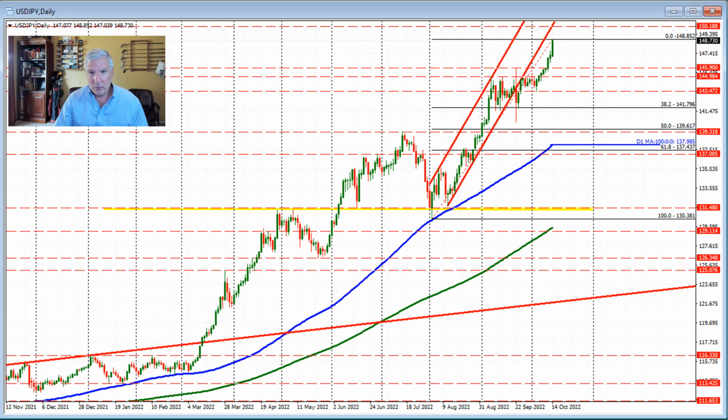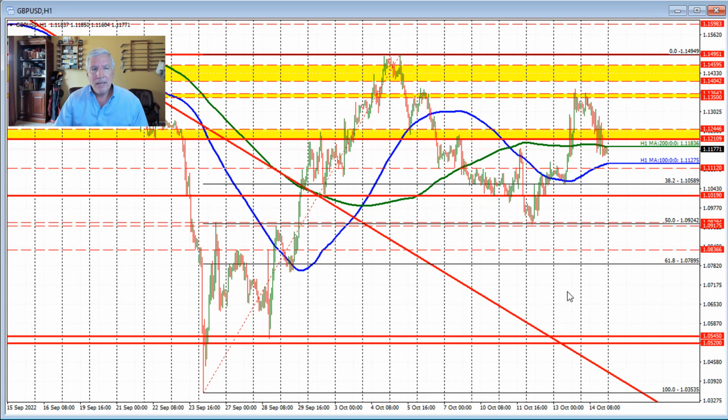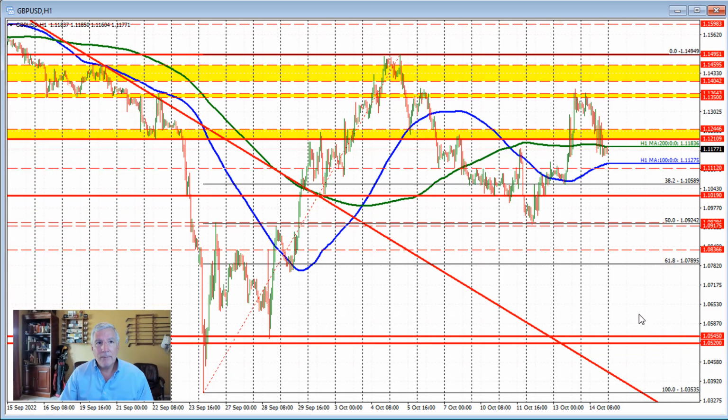Let's take a look at the sterling versus US dollar. And again, I'm going to focus a little bit on the hourly chart here. Why? Because we saw the price bounce off of, at the lows this week, bounce off of this level right here. What's the significance of this level? Well, if we go back to these levels through here, and we also put a Fibonacci retracement of the move up from this low to this high through here, the 50% retracement and this swing area of this level found support against that level, and that helped to give the pair the bounce and move to the upside in trading this week.